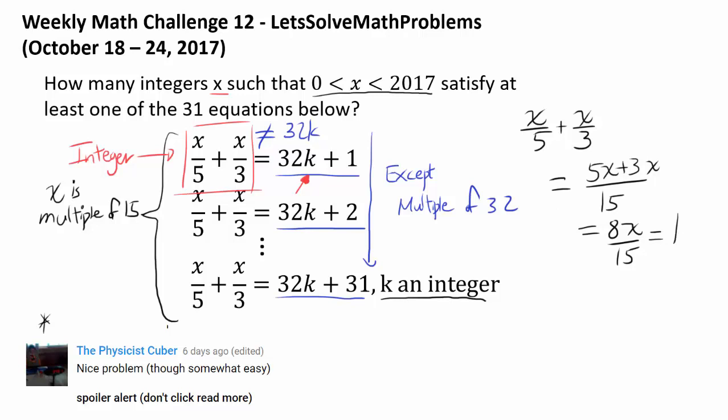Now I'm not going to use k, let's use a, so we're not using the same k. And since this x is integer, and 8x over 15 is some integer a, you know x has to cancel out this 15 in the denominator, and that's telling you x is a multiple of 15.